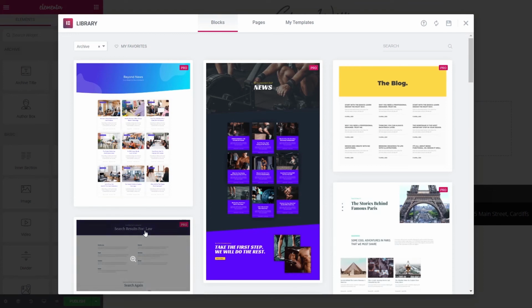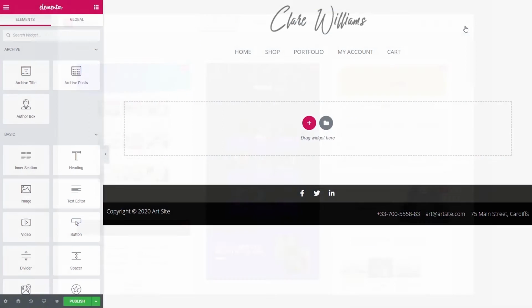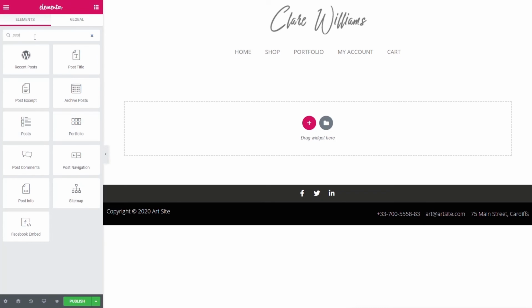Click on create template, and then we've got all the normal tools. So we could, if we wanted to, use one of these predefined layouts, but as before, we're going to close that down. We're going to create our own. So you can see we've got archive posts, which we can pull in if we want to, or what I tend to prefer to do is just use the post widget, because that just gives us more control and a bit more sort of styling options.